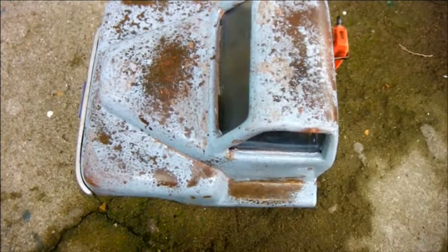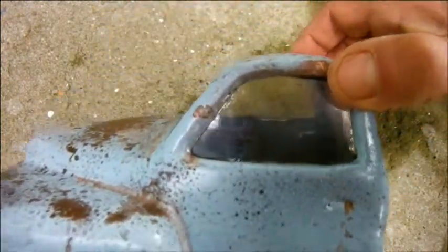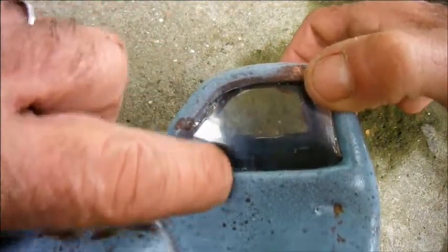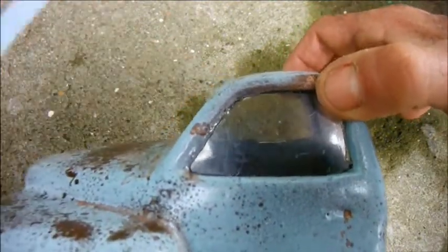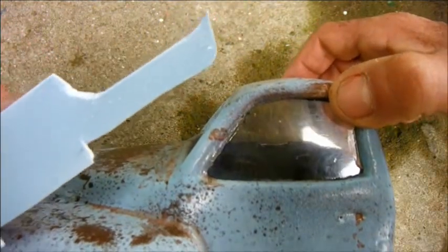The fuel tanks are taking a long time to dry, so I need to find a few things to do while I wait. One of them is that I'd like to install an upright down here. So I've sprayed a piece of styrene the same colour I painted the cab. I'm going to cut a couple of uprights from it.